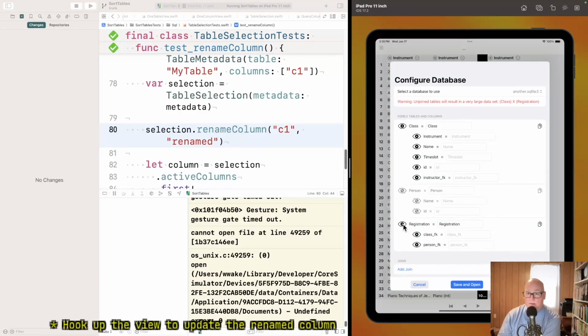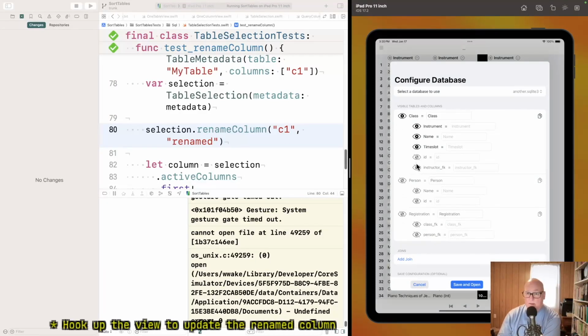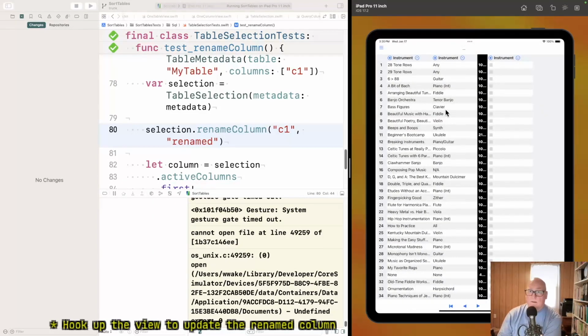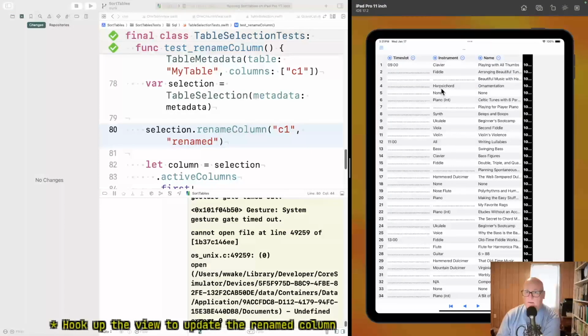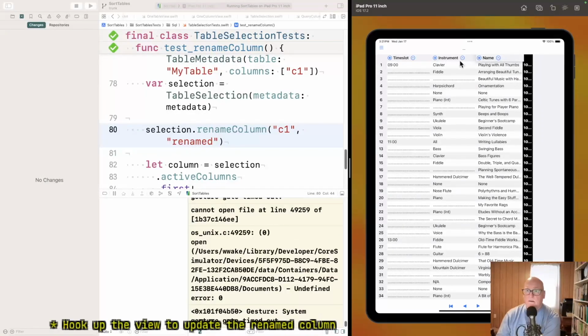Okay, let's hide these. That should be the equivalent. Very slow, but it's there. Now I got a gesture timed out.